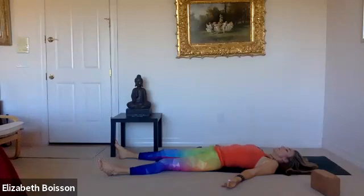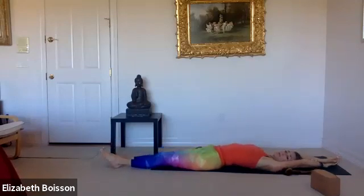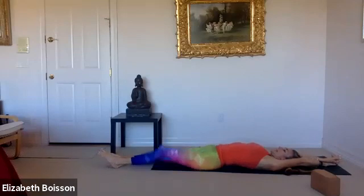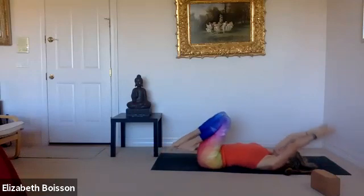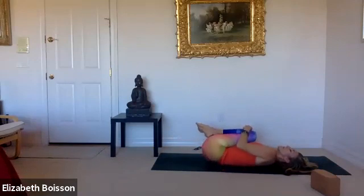Back to your fingers and your toes by wiggling your toes and maybe touching each finger with your thumb. Reach your arms overhead, extend through your feet, giving yourselves a full body stretch and filling your lungs with your breath. Then exhale as you draw those knees in for one final compassionate hug. Rocking back and forth.